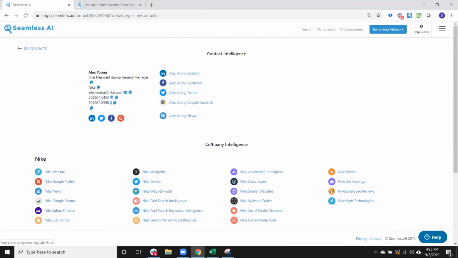You can pull together all of this information because we're already pulling it together for you. This is what we use to search and validate data across multiple sources to bring in as much real-time data as possible to get information back to you. So it made perfect sense to package it together into contact intelligence that you can then leverage as part of your pitch.